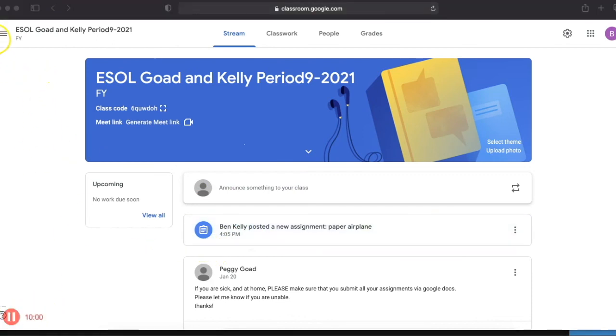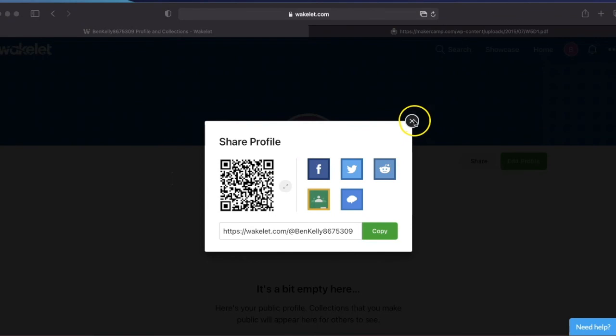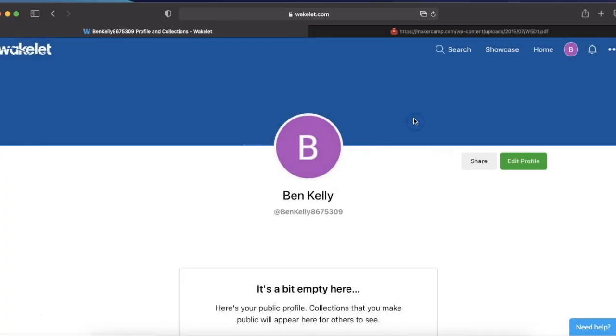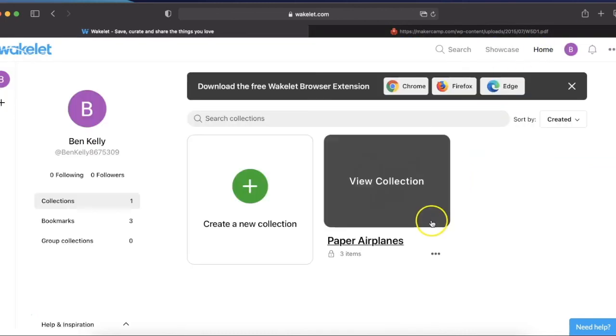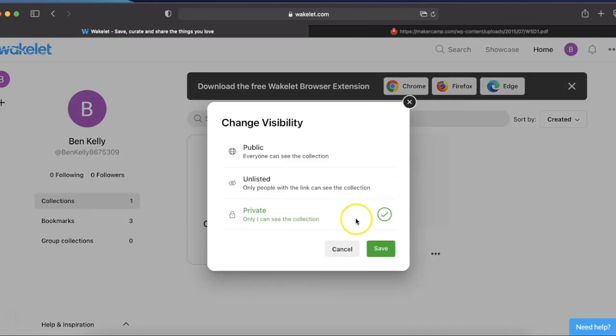Now for your students to see this assignment, there's a couple of very important steps remaining. So what we're going to do is return to our curation and click on the Home button. Now here's the curation that we've created, the one on Paper Airplanes. Right where these three buttons are, there's a very important option. It says visibility. Okay, we're going to click on visibility, and by default it is set to private mode, but we need to click on public or unlisted in order to share the curation with our students.